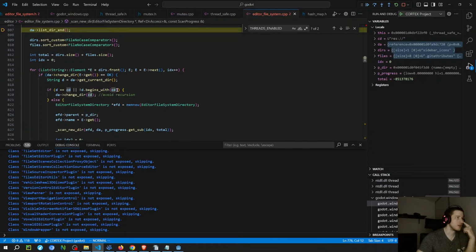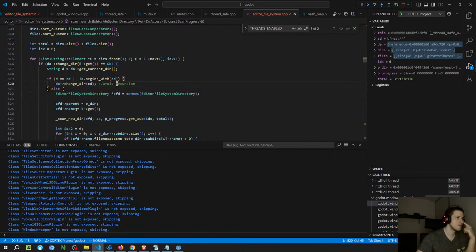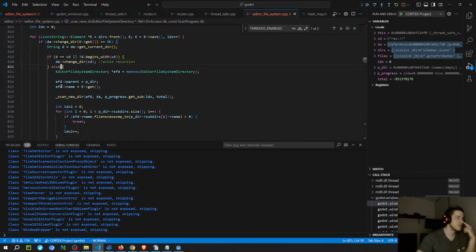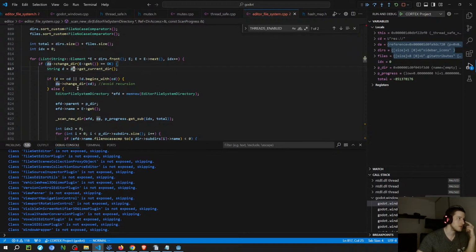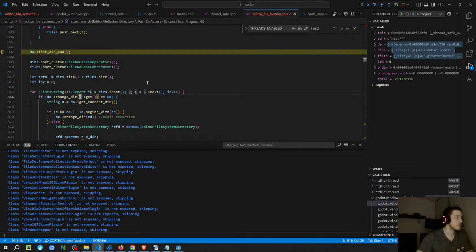This is checking for the level, I think. This is checking to see if the current directory is the same as the old one. So when you call change dir, it's going to change the dir access to that directory, which is the current one on the list here. So it's going over the directories based on this.